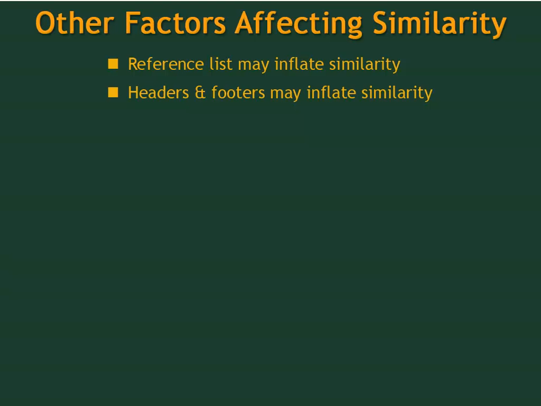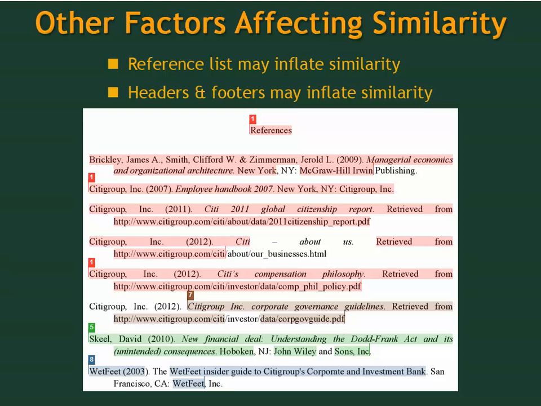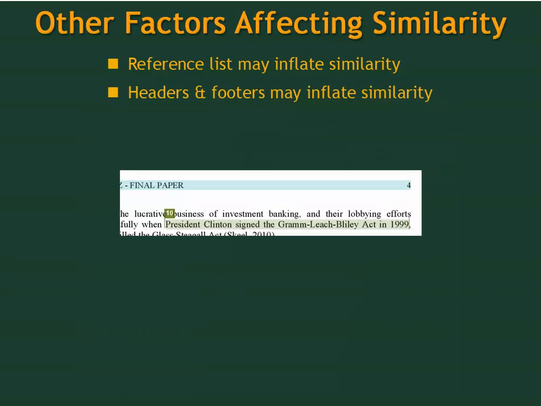There are other factors to keep in mind when evaluating a similarity score report. The similarity score may be inflated due to the reference list in the paper, the bibliography. Other authors may have used the same sources as your student, which would be matched within the TurnItIn database, thereby inflating the similarity score. Another common but benign match occurs in running headers and footers, whenever a student has included the title of his or her work on every page in the work, a harmless match.